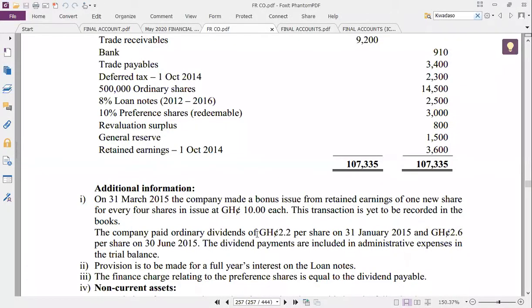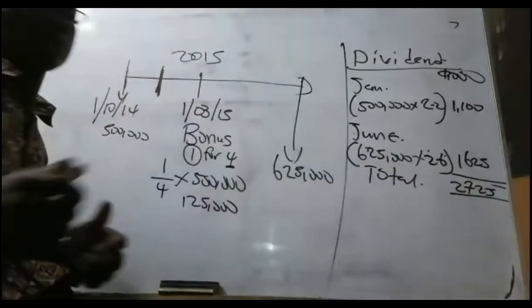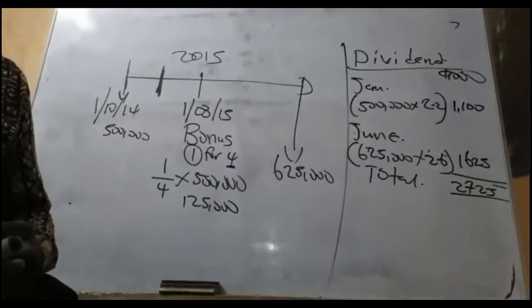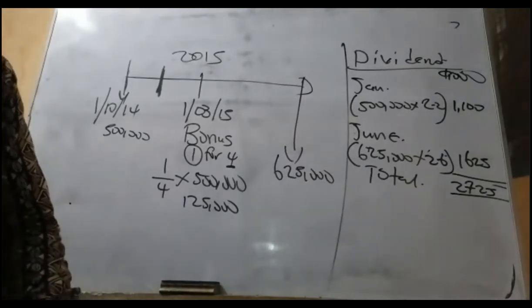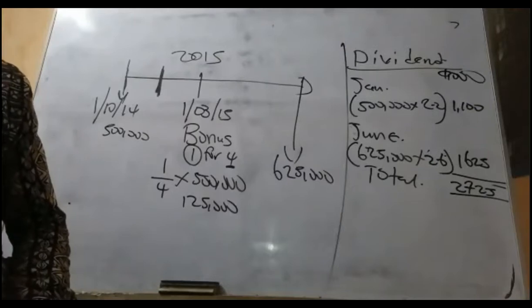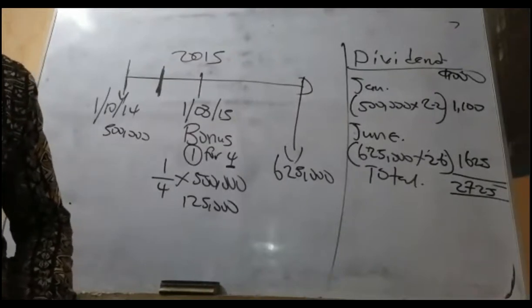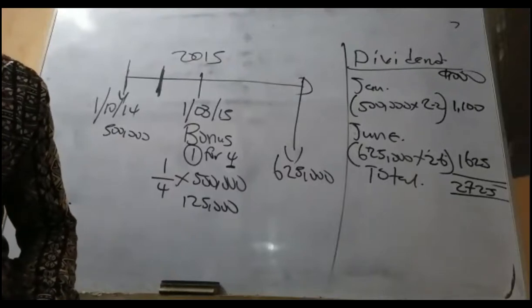So the June dividend per share is 2.6, not 6.5. I've used 2.6 to do the calculation, right? Great. So that's 1,300, 2.6 times 500. Answer: yes, it's 625, not 500. Okay, good. So times 625. Great. So putting the two together, we get 2,725.